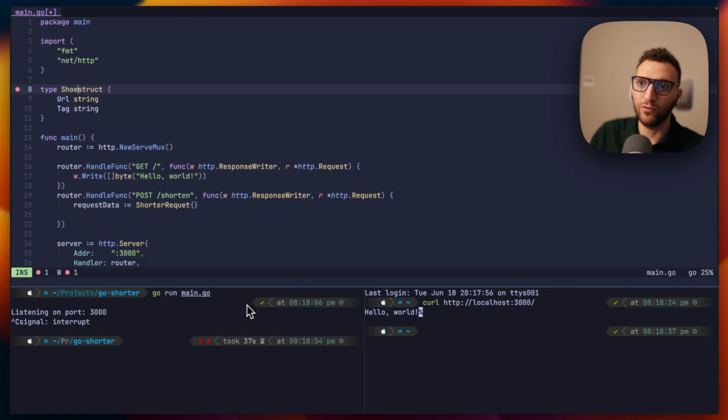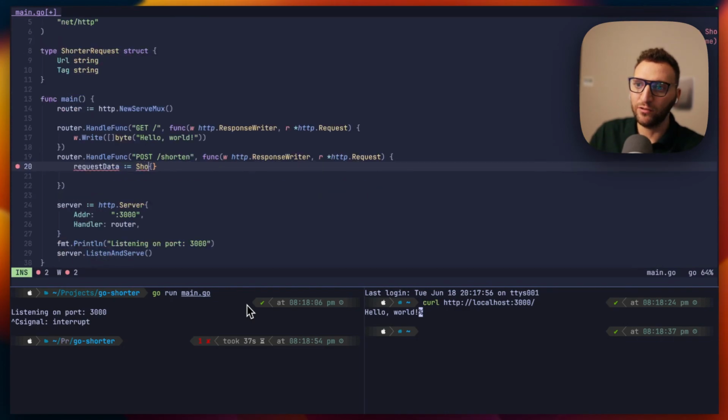So this is called ShortenRequest. That's correct. Beautiful. So what I did with that line is initialize an empty ShortenRequest structure in memory. It's empty now, there's nothing there, but I'm preparing to receive data into this space in memory that I have initialized.